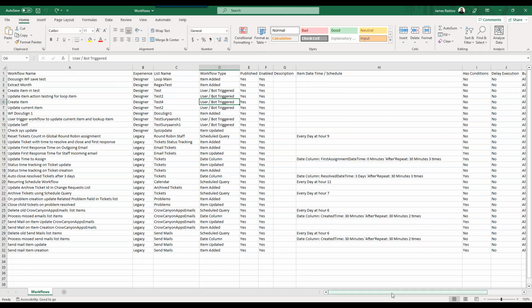You can pull them out and review them, or even save this as an audit trail. Say at this moment in time, we had these workflows configured on these lists. Then you come back a few days later and see that a workflow got deleted, or that we added XYZ workflows and something's not working, or we're getting duplicate notifications. Now you can see that comparison between what you had in the system and what you've now configured. So it gives you a way to audit what's in there in the workflows.